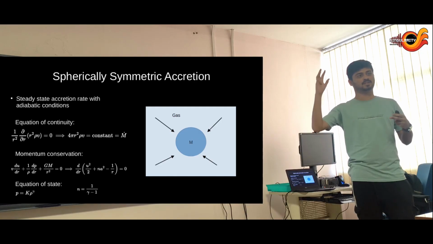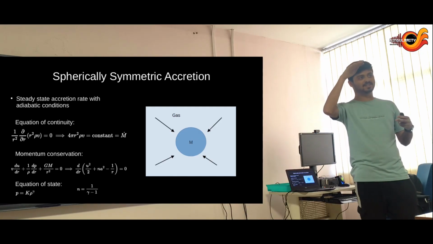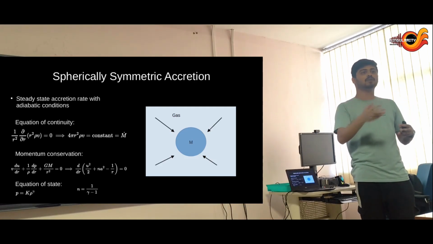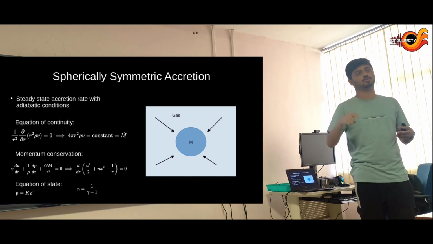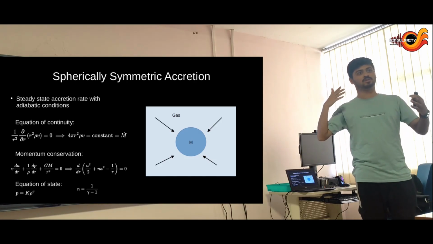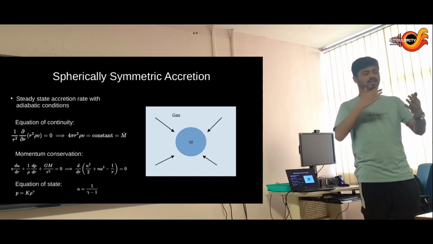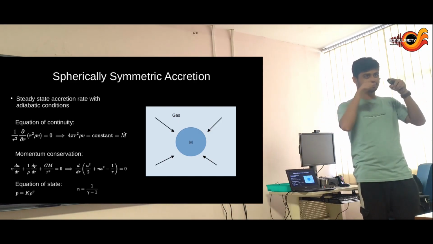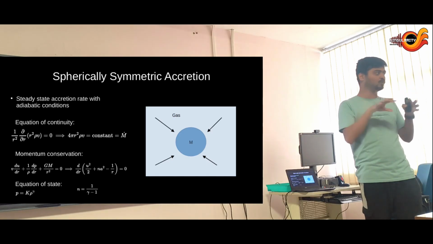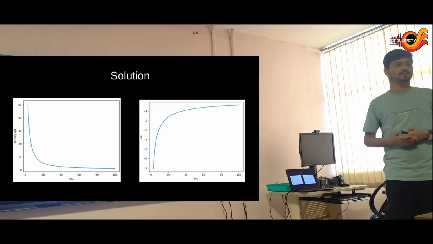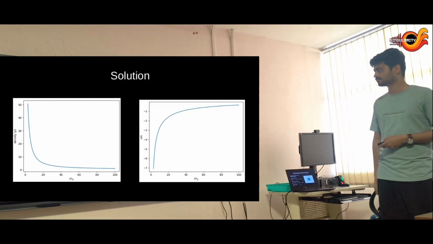You must have seen aircraft going at high speed, Mach 1, Mach 2. Mach 1, Mach 2 is basically Mach number equal to 1, Mach number equal to 2, Mach number equal to 3. That means the velocity of that object is more than 3 times the sound velocity. So it crosses the pressure barrier, like it breaks the pressure barrier formed by the air, and that's why we get a cone kind of object. You can picture a supersonic jet. This is the kind of solution you get when you solve this equation.